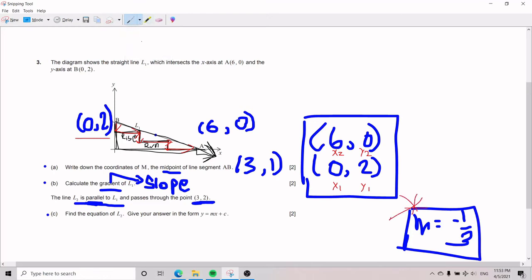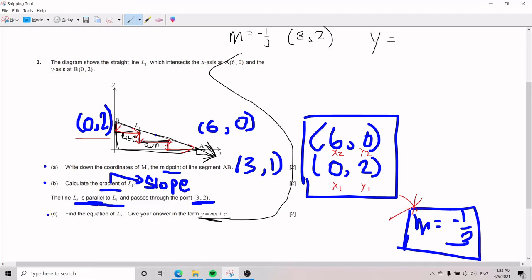And we know that it passes through the point 3, 2. Now, since they want it in the form y equals mx plus b, we can literally plug in all the values that we got. And so we know that we're dealing with a slope of negative 1/3, and we know that we're dealing with the point 3, 2. And so if I plug that into the form y equals mx plus b, sorry, plus c, we know that my y is going to be 2, right? Because it's this value here. My m is going to be negative 1/3, and my x is going to be 3, and we will find out what c is, right?